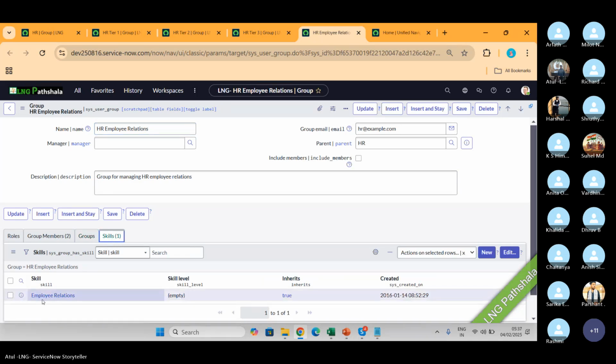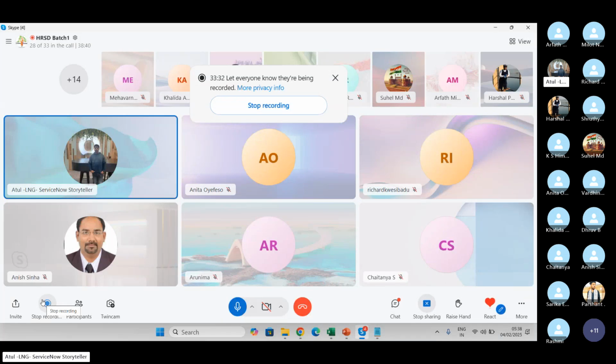See, they have an employee relationships skill. Why? Because in my company, I have 2000 employees, and they can log any type of case. I don't want a case to be left hanging because we are not able to find out who has the matching skill.